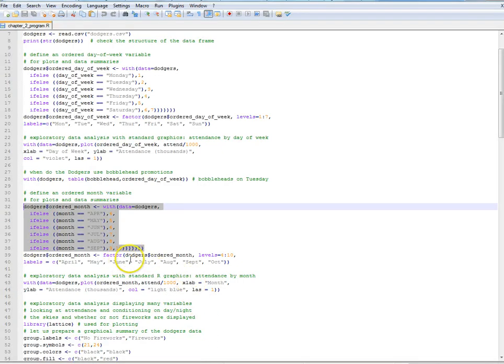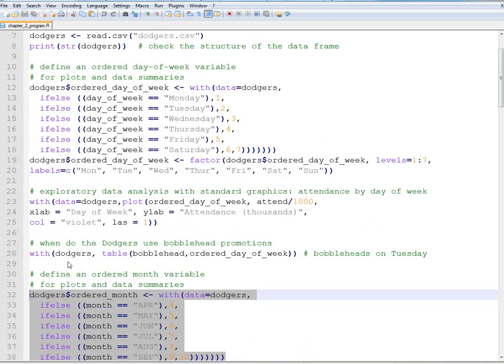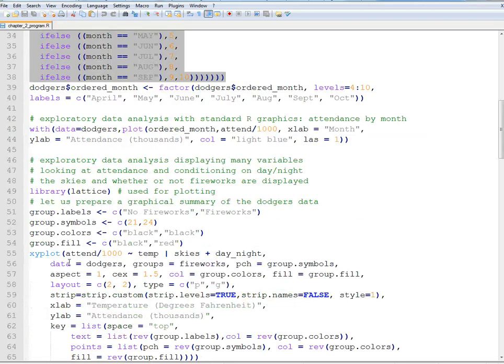Okay, and then what's he do in the next line, line 39? He makes ordered month into a factor. And why do we make things into factors?